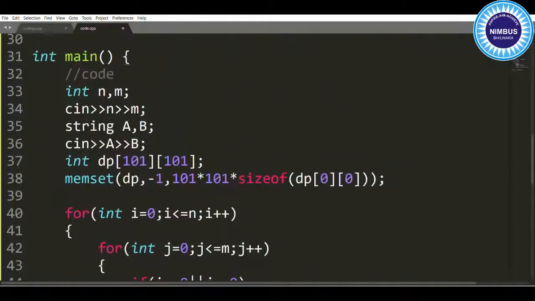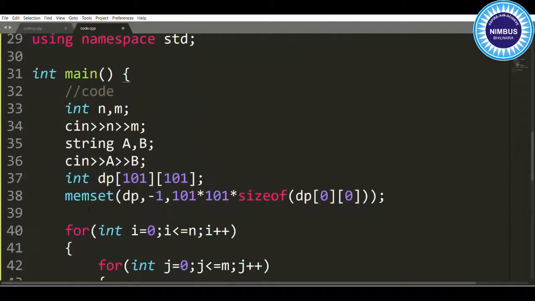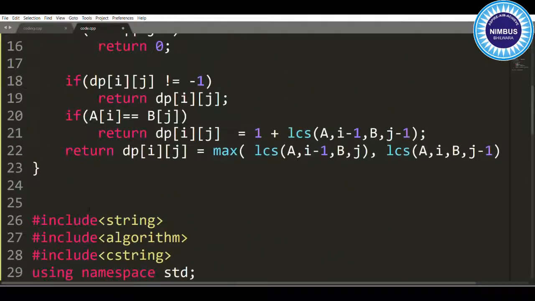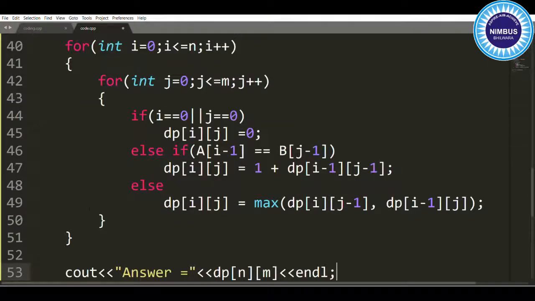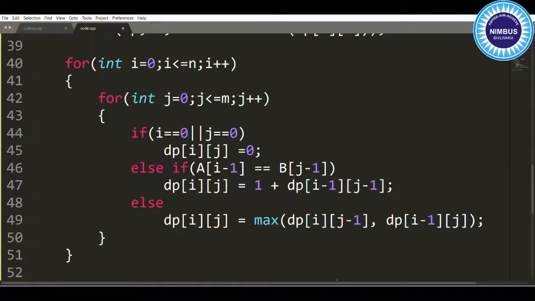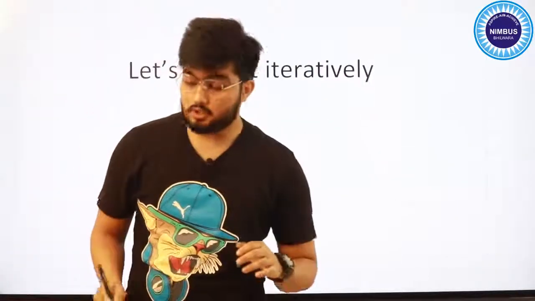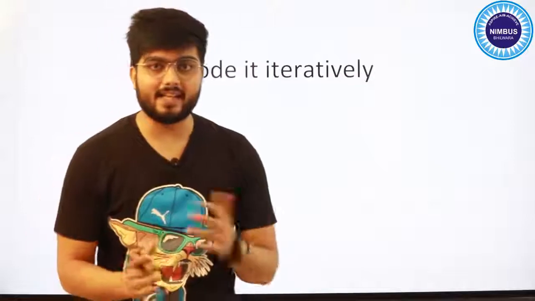सो बस हो गया दोस्तों, सिंपल. तो इसलिए बोलता हूं कि रिकर्शन कोड पहले लिखो और उसको कन्वर्ट करो इटरेटिव सॉल्यूशन में. It's very easy and it's very simple. सो ये हो गया अपना इटरेटिव सॉल्यूशन लॉन्गेस्ट कॉमन सबसीक्वेंस का. अच्छा चलो, iteratively भी कोड हो गया. So I hope now the things are very clear to you.